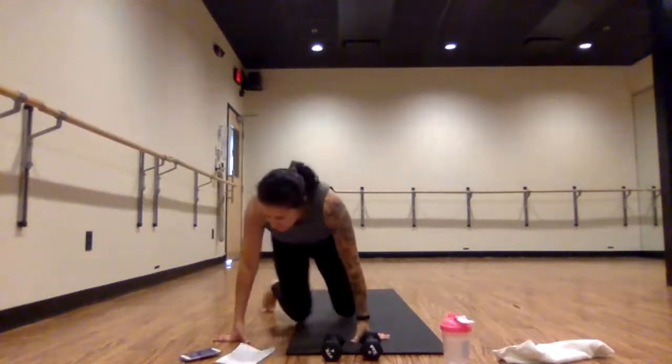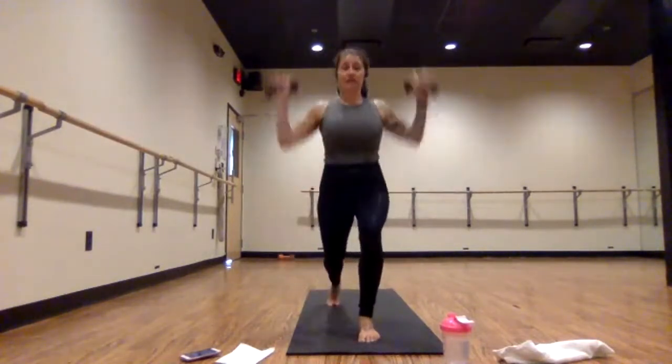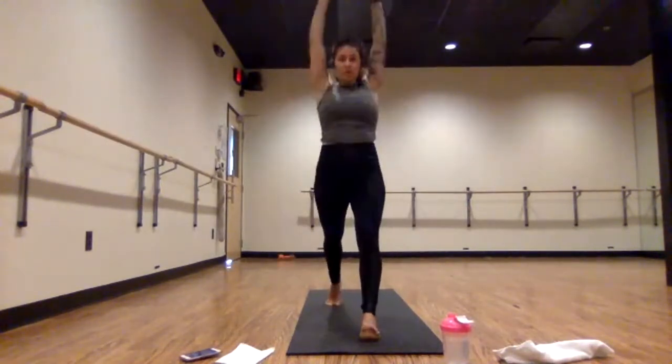Last 3, 2, left foot forward, grab your dumbbells. Lunge, hammer curl press. Lunge, lateral curl and press. Tap, curl, press it up. Tap, curl, press it up. Keep going.